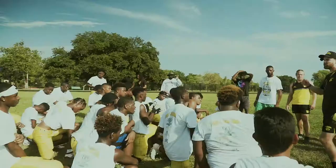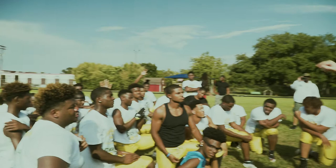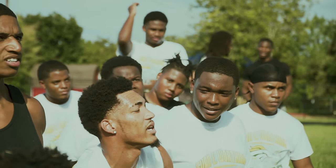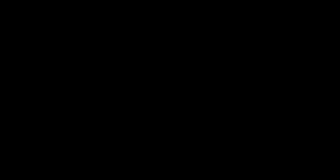Can we talk about some of the technique points that we worked through that'll help us be good tacklers? Load your hips — love that one. Get low and drive — love that one. Balance — excellent. Head cheek to cheek — I know it's your man, but cheek to cheek. Hands up and ready. Boxer hands — love that, boys. Excellent job, and we can't wait to keep working with you in the future.